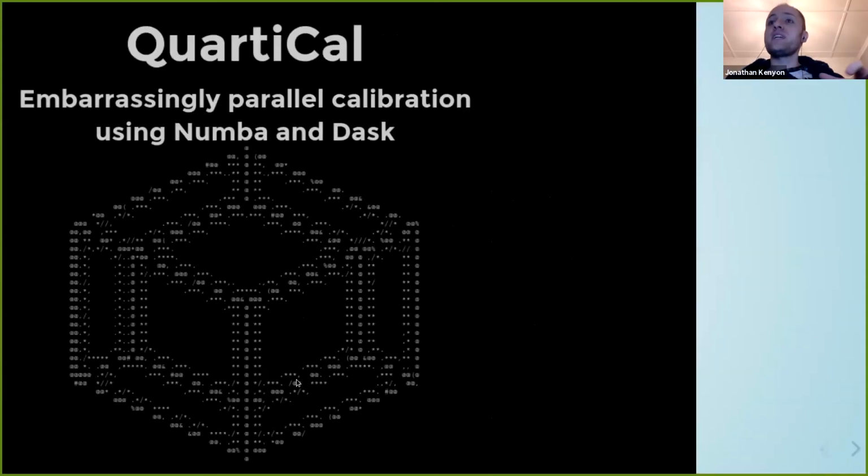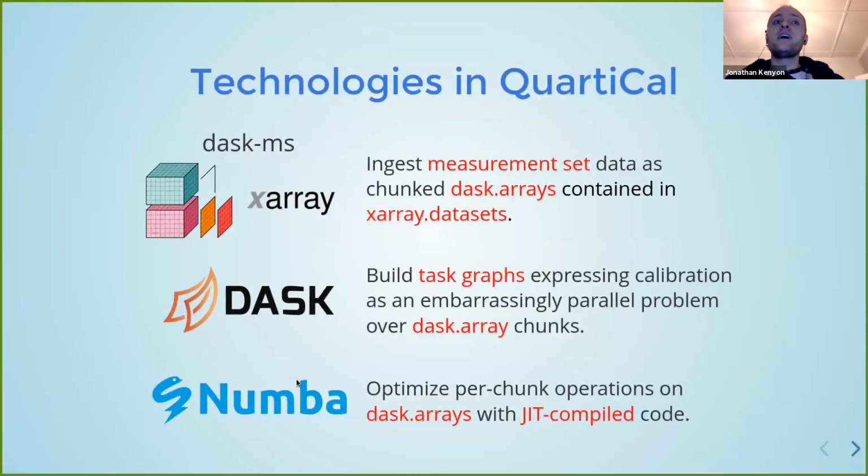So just to briefly take you through those technologies again. I've mentioned Dask-MS and xarray. That's going to serve to ingest our measurement set data as chunked Dask arrays, which are of course stored in those xarray datasets. And then we use Dask to build task graphs expressing our calibration as this massively parallel problem over those Dask array chunks. And then finally, our workhorse functions are all optimized using Numba. So those are just compiled.